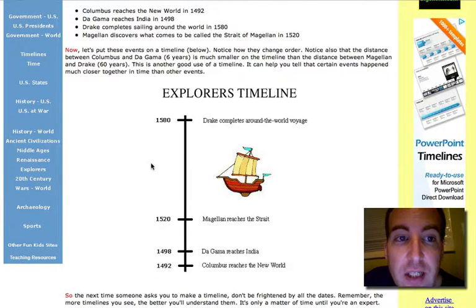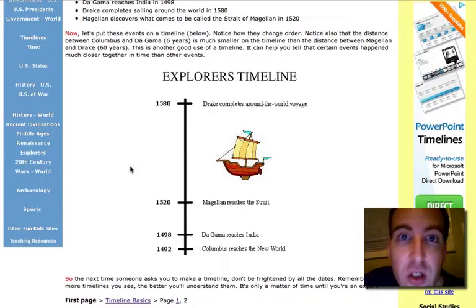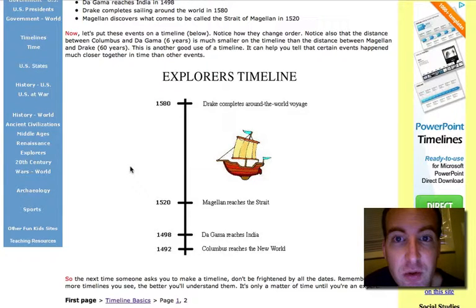We ask students to copy some dates either from a textbook or a whiteboard or website, but we just ask them to copy the dates onto a timeline. We don't ask them to do anything more concrete than that, and that's where timelines fall into getting a bad rap. Now historians use timelines.